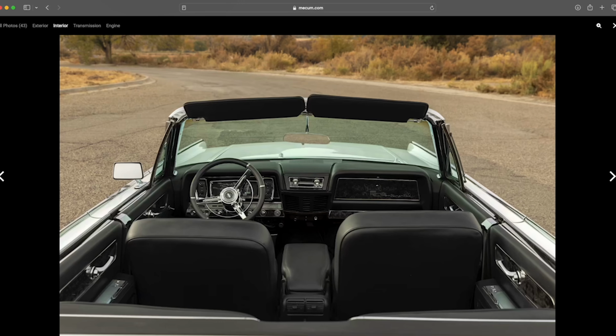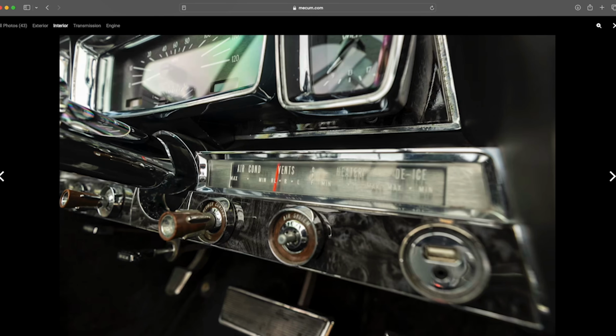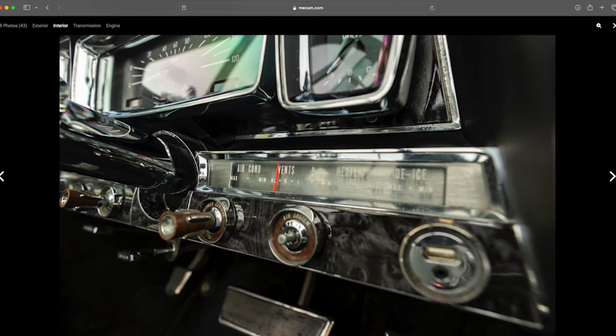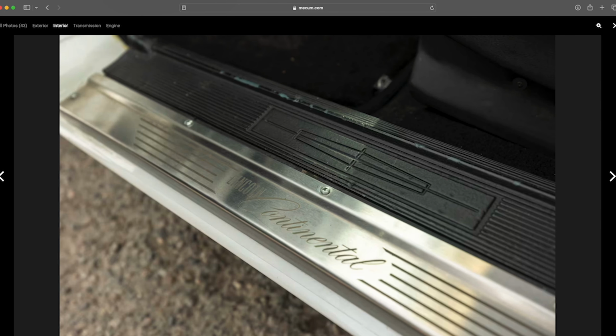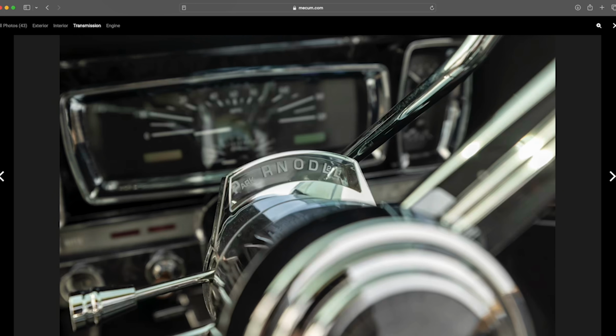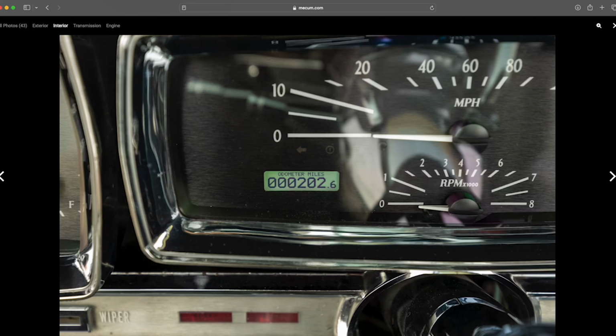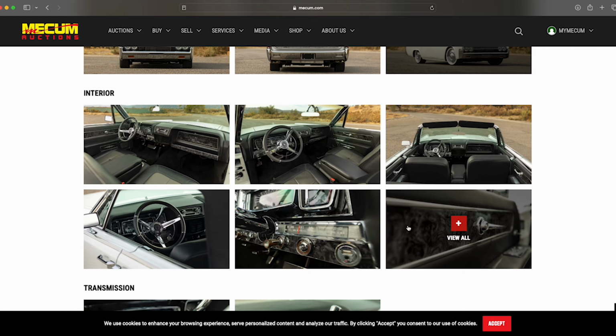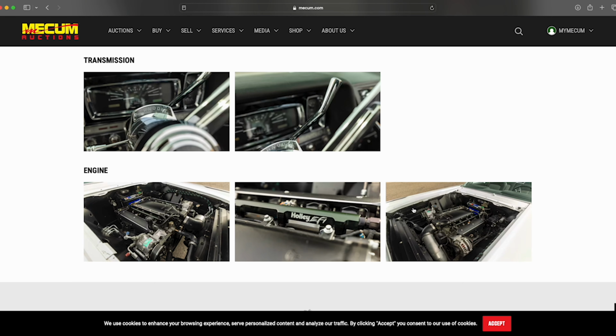Ali does some pretty cool cars. Definitely have to admit that. And again, it's not for everyone. There's going to be people that see the USB plug here, and it's more of a resto mod. It's got things that you're going to like, and it's going to have some that you may not. But I didn't want to go into a huge deep dive with these cars, only because some of the videos kind of get long.